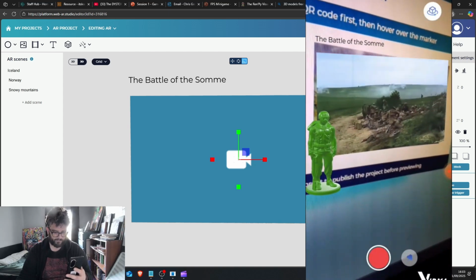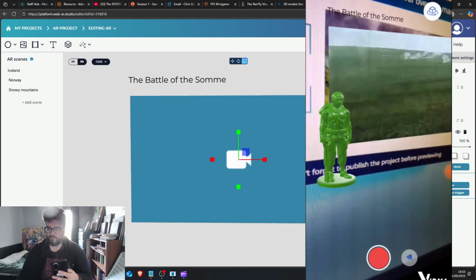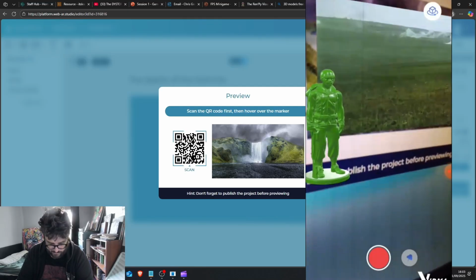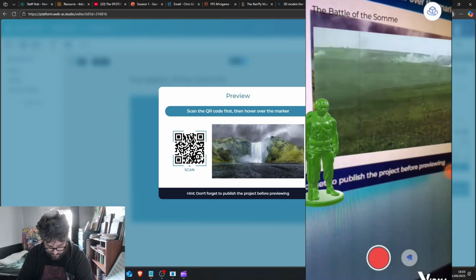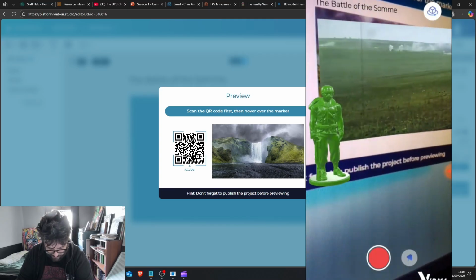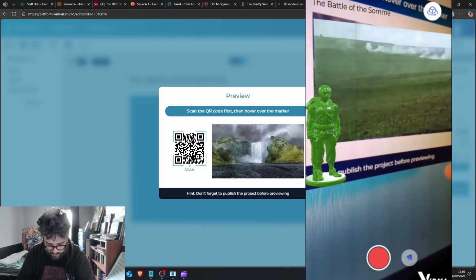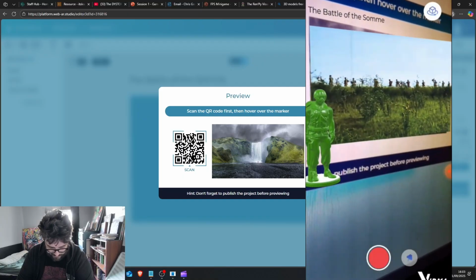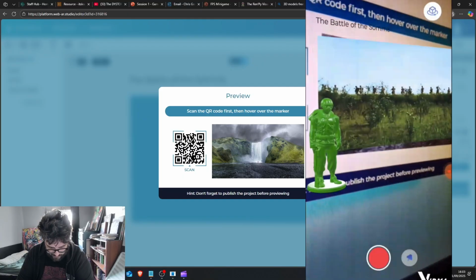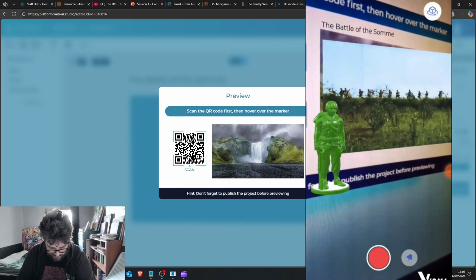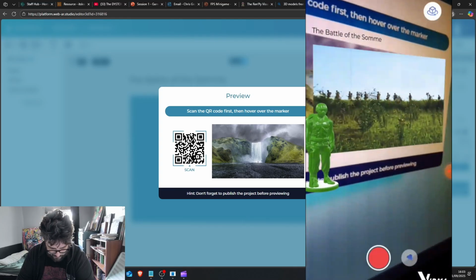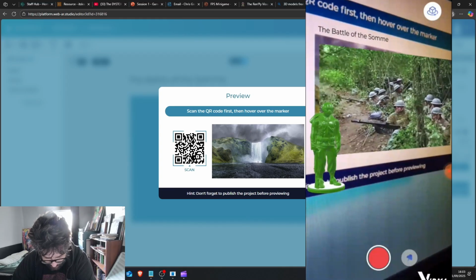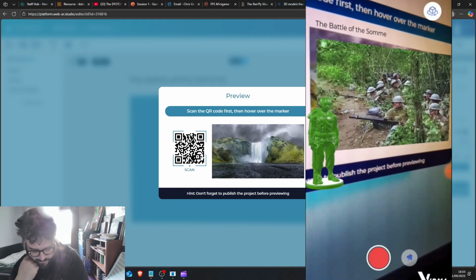Oh yeah, I need to get the view on. Get the view up. There you go. So it covers the actual marker properly there. So you can see that would be really useful. Again, it probably needs to be a little bit bigger still, but with the sound as well. So that could be one way you can utilize video, which could be useful.